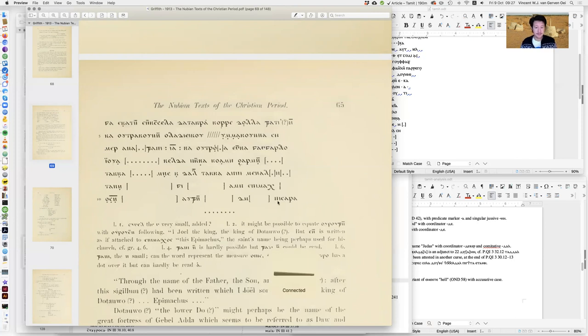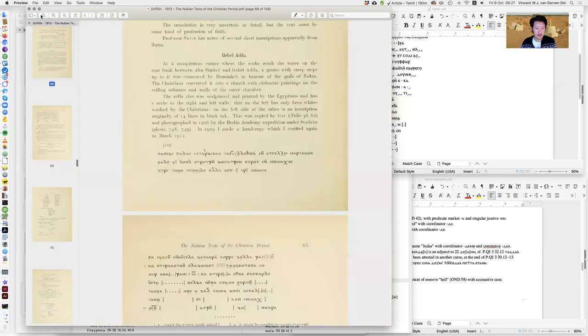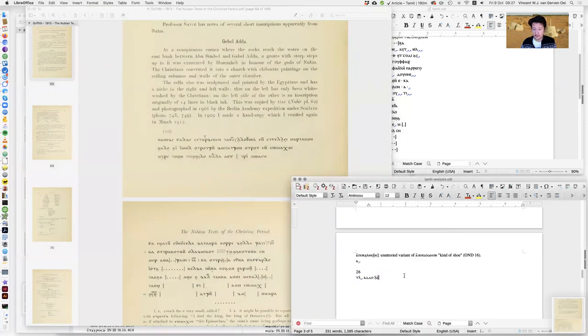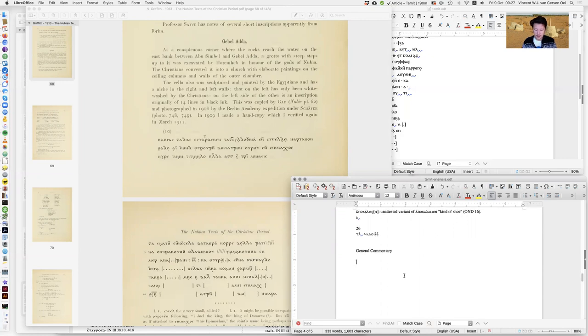Okay. Well, this certainly warrants several notes. General commentary. Just going to list this. This text may actually help us, in a way that I don't understand yet, with understanding what's going on in our text.